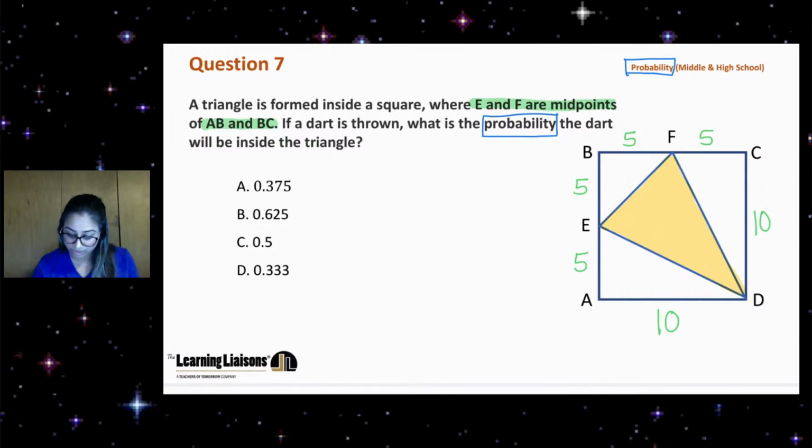Instead, we're going to look at the problem in a different way. If I can figure out all of the non-shaded section, which is outside of the triangle, then I can figure out the triangle stuff, right? So we've got to work our way that way.